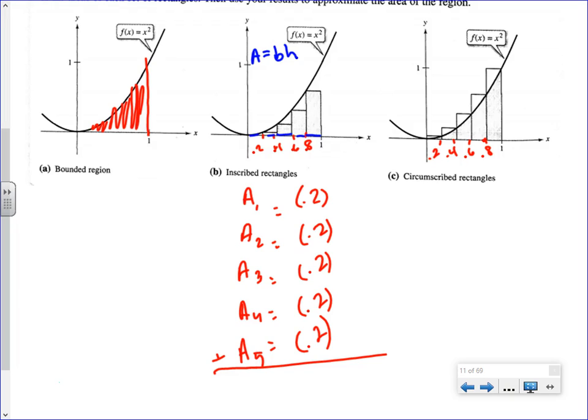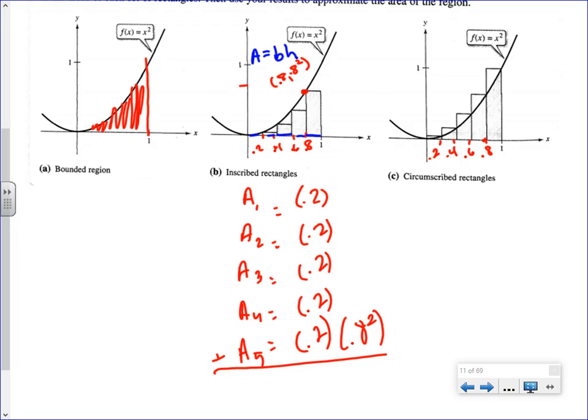Now, look at this rectangle. Look at this one. It's the easiest to see. Am I plugging in 1 for the height or 0.8 for the height? Because it's 0.8's y value, right? So I'm plugging in 0.8. Where? The x. So for the height, it's going to be 0.8 squared, because that's the point. x, plug it in, y. And his y value gets me the height of the rectangle.